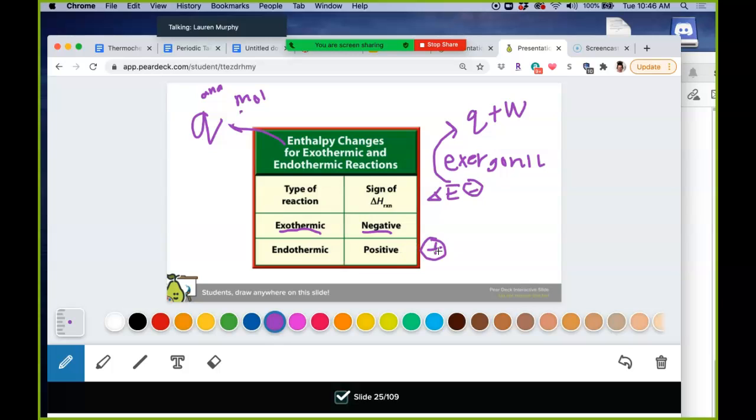This is kind of like endergonic, right? But it's not gonic because we're kind of not focusing on work. So we call this endothermic. We're focusing on heat only going into some sort of system. Okay? And again, this is enthalpy because we're talking about heat with the moles taken into consideration. Okay?